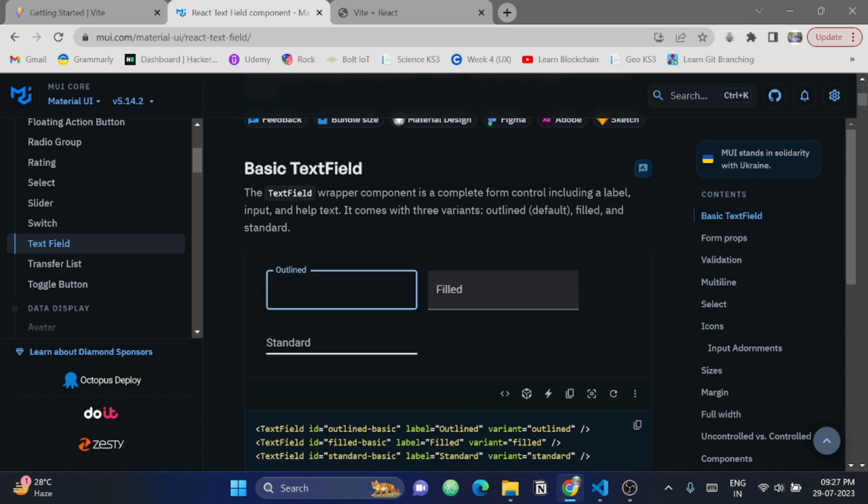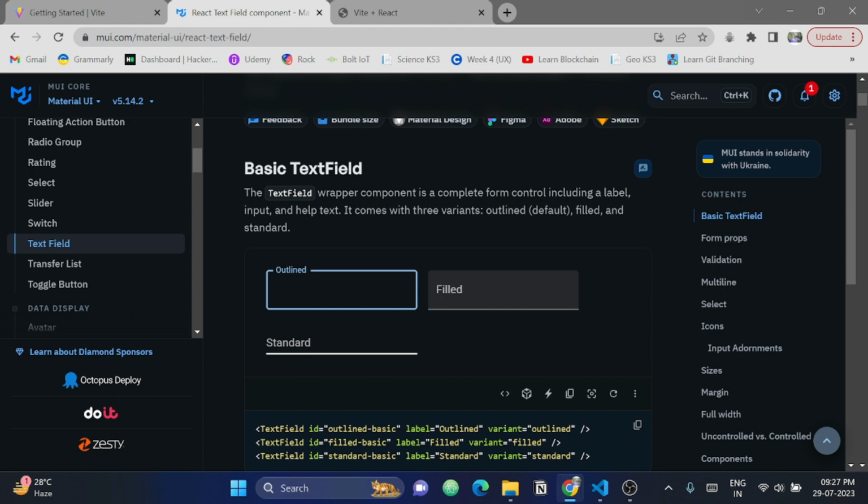Now here I'm showing you all of this using the documentation. I'm not directly coding in VS Code, because that's not how I want to teach you. If you want to learn coding, you need to go through their documentation. Otherwise, just by watching YouTube videos, you're not gonna learn how to code on your own. That's why I'm going through the documentation along with you, because my job is not to just show you videos and tutorials. Even if there are no tutorials, you should be able to crack this out.